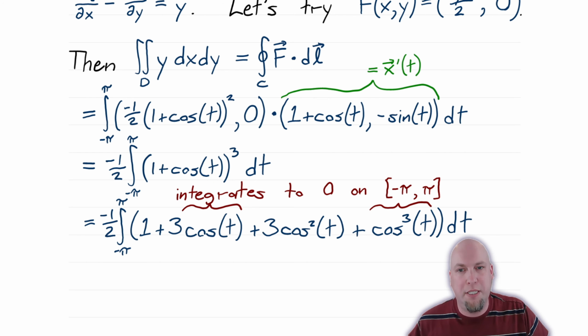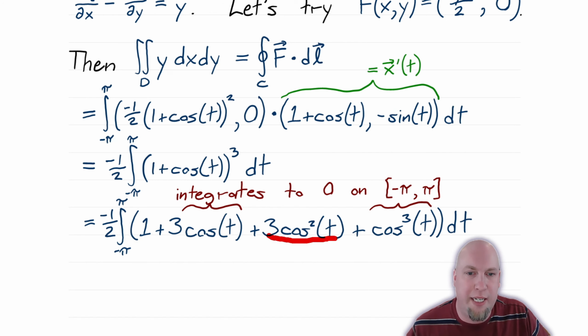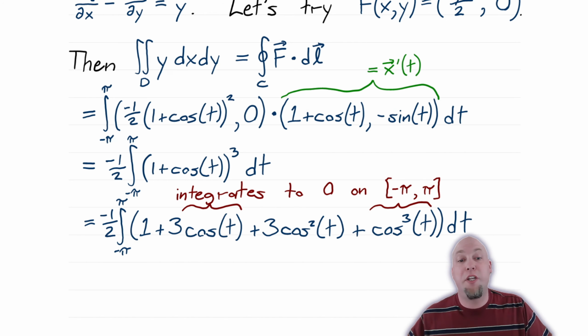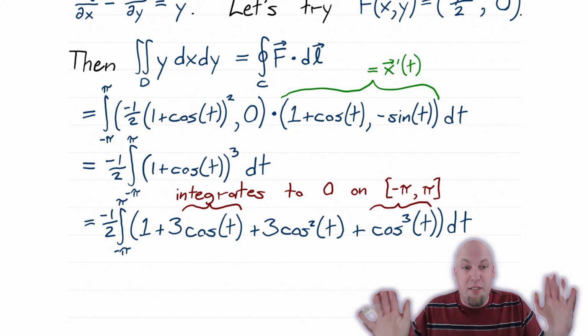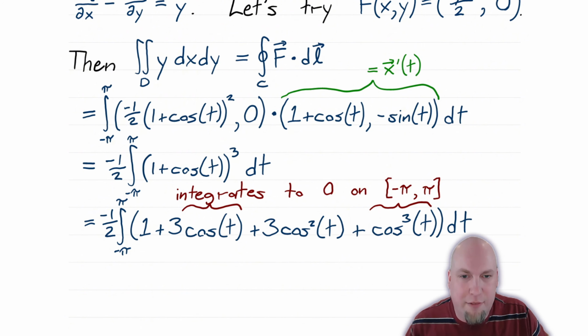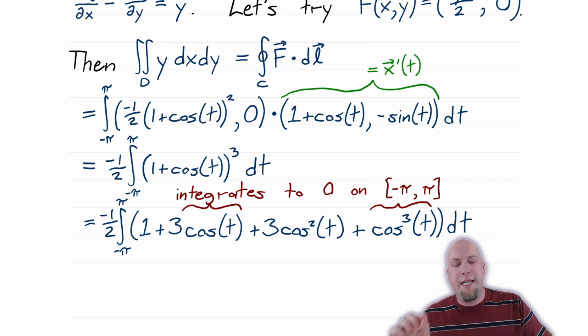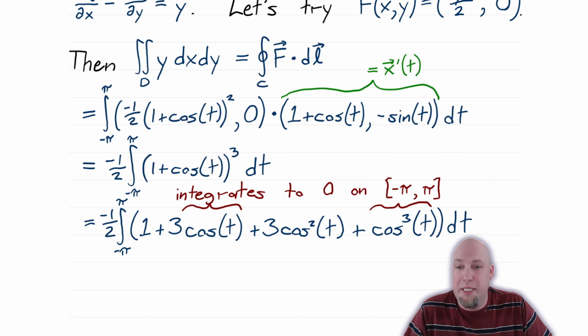Okay, so do 1 plus cos t times 1 plus cos t times 1 plus cos t, and you get this junk down here. You get 1 plus 3 cos t plus 3 cos squared t plus cos cubed t. And then you say, oh, that's not much better to integrate. I don't want to do that either. And I feel for you. But there's a nice trick that simplifies this at least a little bit.